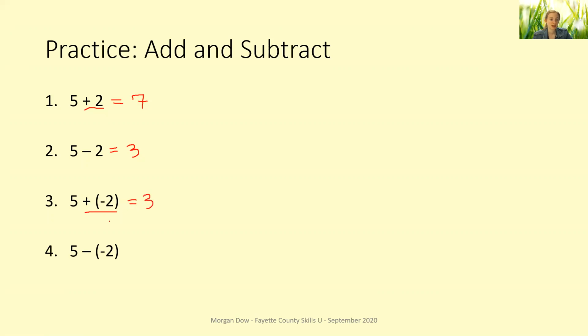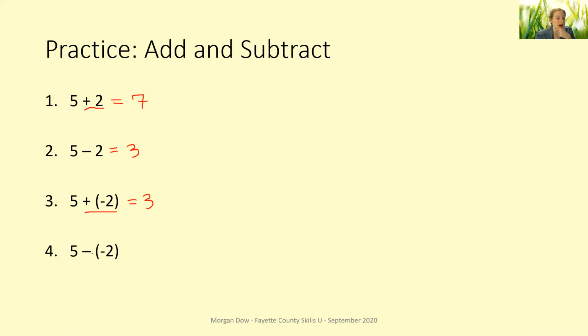Notice I put parentheses around my negative number here. You'll see that sometimes, like in worksheets and test questions, the parentheses are just there to make it clear that the negative sign is stuck to that number. It's not supposed to be a subtraction sign. So you'll see the parentheses used sometimes. It means the same thing whether the parentheses are there or not. So if I had that same thing written for number 3, but without parentheses, you get exactly the same result. It has exactly the same meaning. The parentheses are just there for clarity.